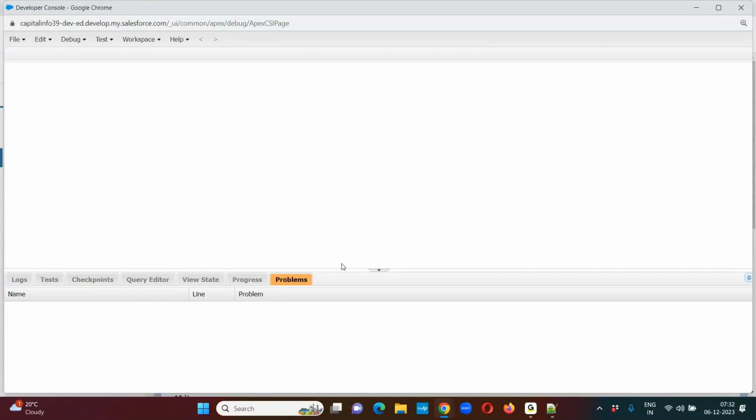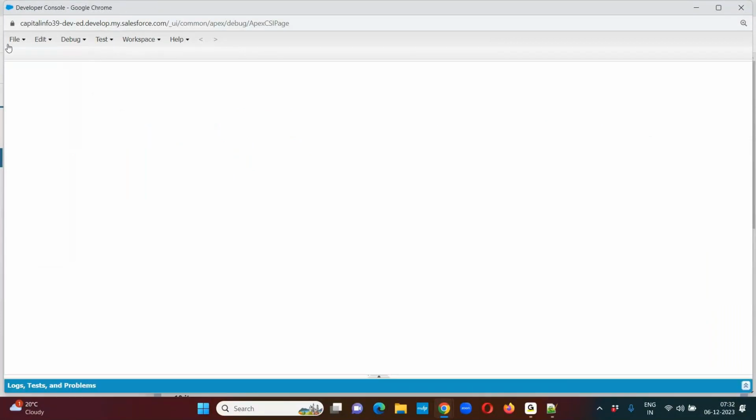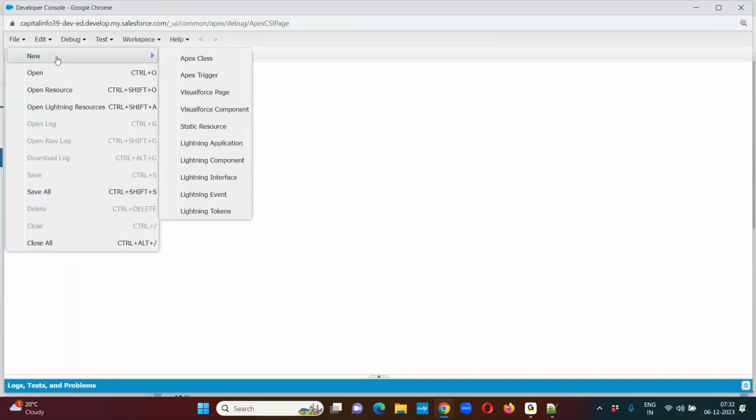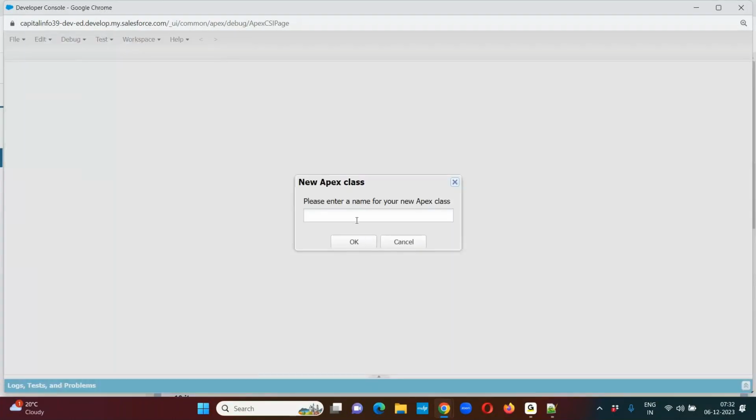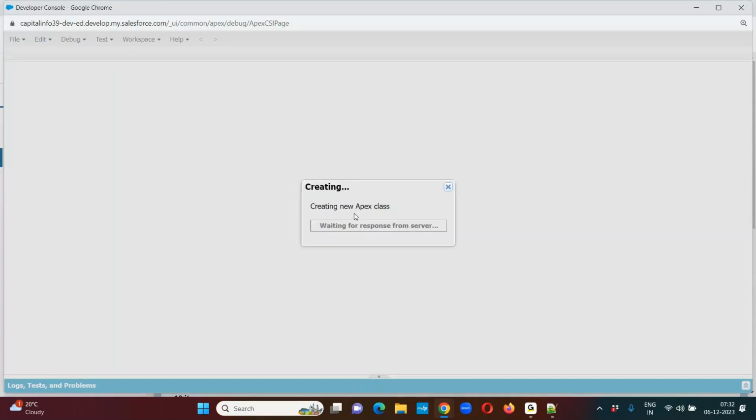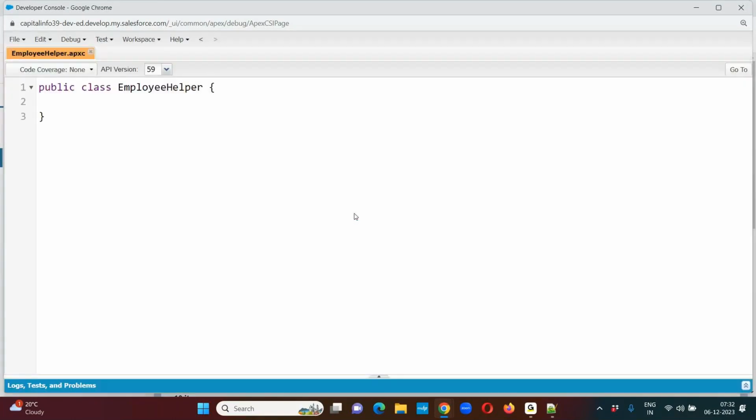I would like to define a class in order to hold all the employee details. I'm creating a new Apex class with the name EmployeeHelper. I'm defining the required variables.